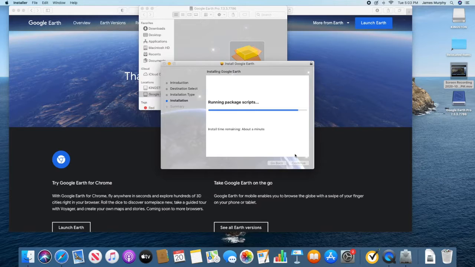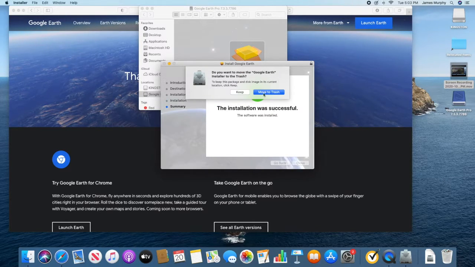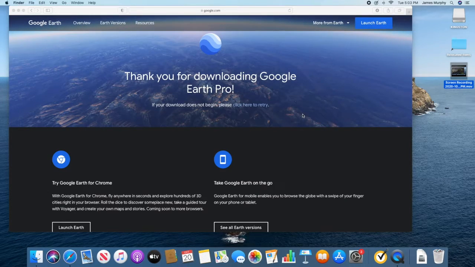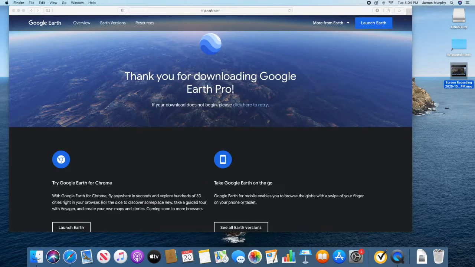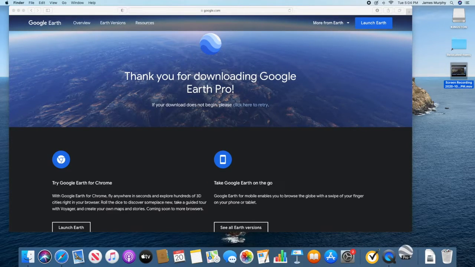You can see that it's actually running pretty quickly and installing relatively quickly, despite the fact that it's being installed on my parents' old clunker of a computer. Hopefully you'll have a similar experience. Once it's done, it gives you that. Press close. I always move the installer to the trash. And so now it should be installed. So I'm just going to search for it in Finder, and there it is. It pops right up.